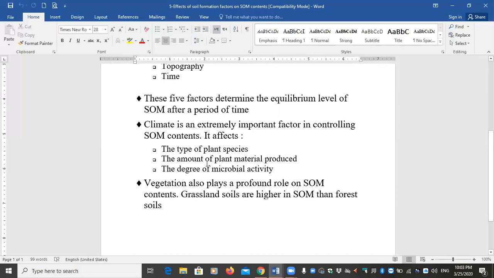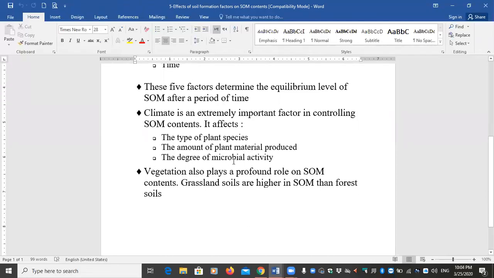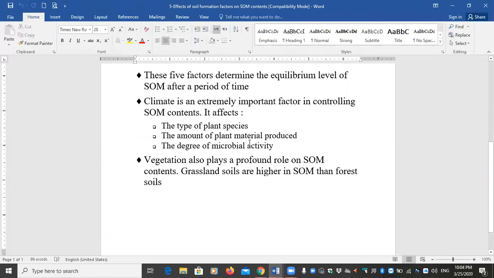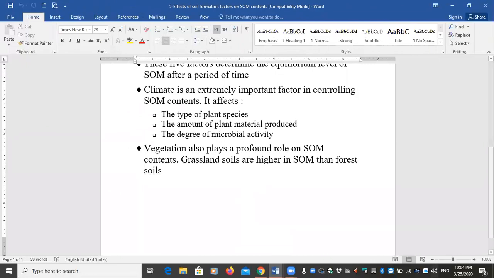They are the ones that actually eventually produce the soil organic matter. Without them, there will be residues and they will stay in the soil forever. So microbial activity is extremely important for the destruction and decomposition of the residues, and eventually in the formation of soil organic matter.